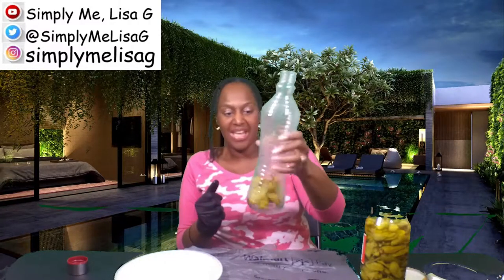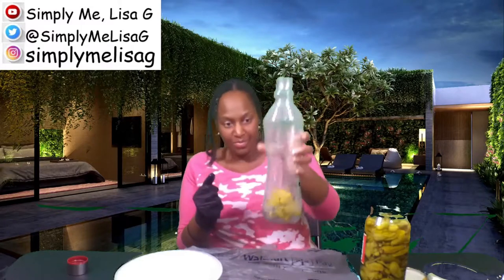We have the peppercinis on the base. Now, I'm just shaking them to get them into position, so we have them at the base of the bottle. Next, as I said, we're going to go to the black olives. That's why I have a plate.